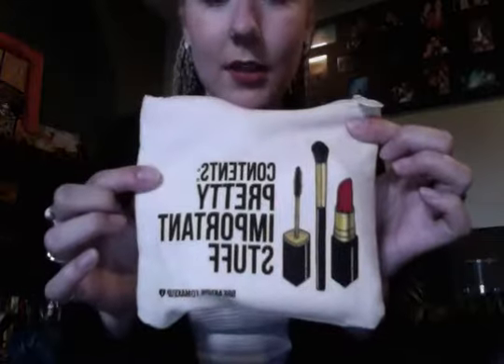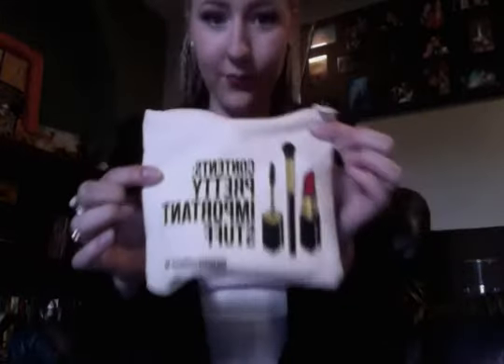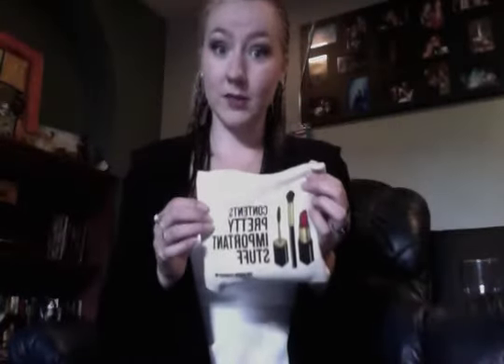This is my little bag. It's pretty important stuff when you love your makeup. This is the perfect bag — I love this one. I think it's cute; you can put your brushes in it, which is what I think I'm going to do with it. It's my first one so I'm pretty excited.